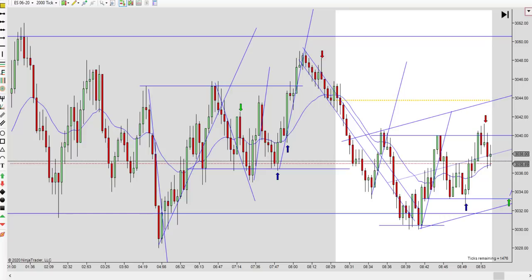Most of you would be better served if you would just try to figure out where the key entry points are and just wait till prices come back there. And if you can't find the key entry points and you don't know where they are, and you're taking trades, well, guess what you're doing? You're gambling. Gamblers will not last in this business. They all go broke and they all disappear, because you can't gamble.